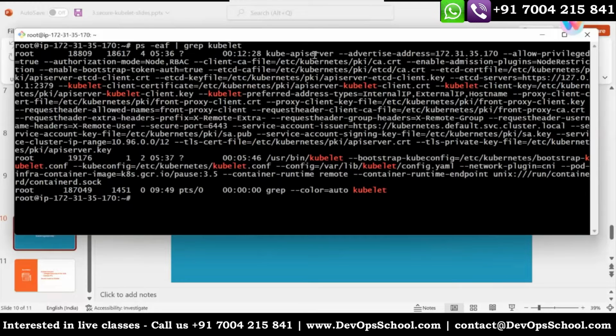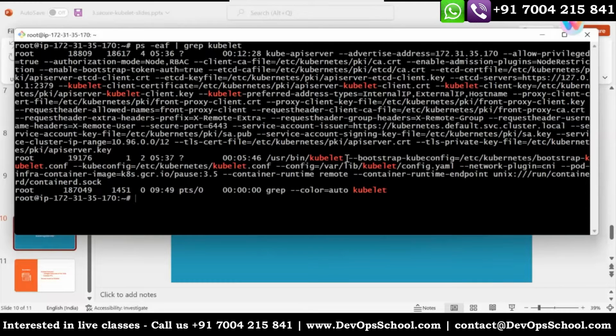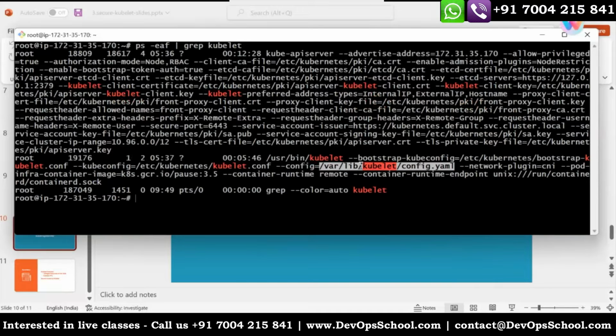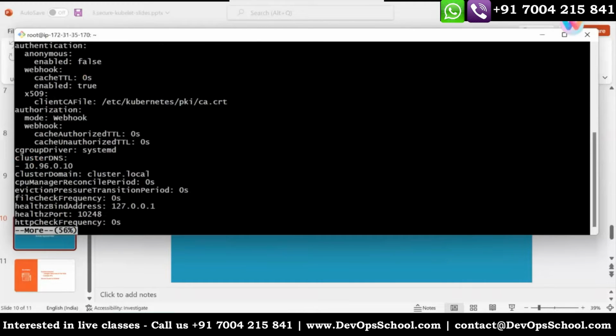In fact, I would suggest you look at each and every option of the kubelet. Right now, by default they have set it up with the clusters, but which file should you check? Where is the YAML file? Here it is. This is the configuration file in YAML. Look at this file and look for the one entry related to unauthorized access.